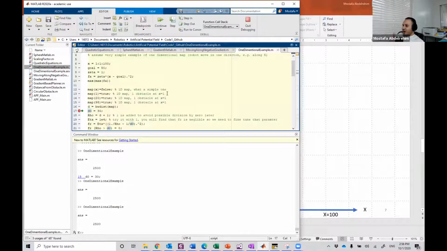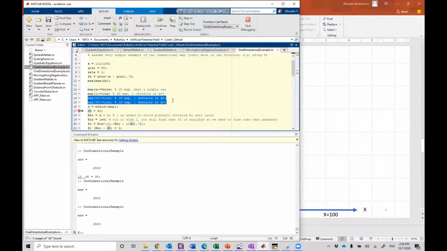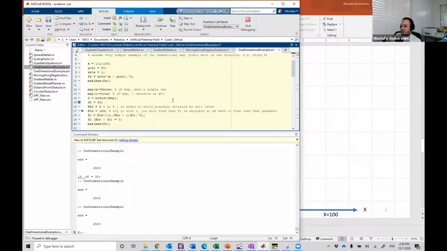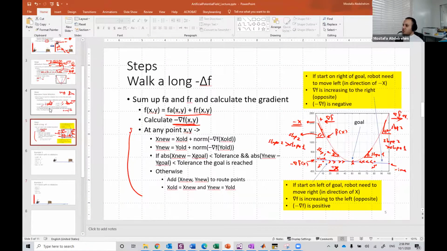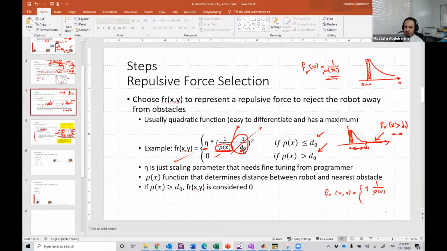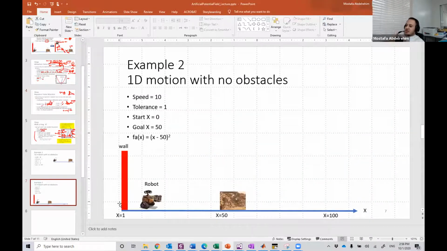So let's go back. That's a very good question, really, because we can test it easily here in this map. In 2D, it's really difficult. If you remember, guys, from last time, we usually choose that the effect of the repulsive force be 0 after some distance from the obstacle. For example, if the obstacle is at 1 here, we may choose that the effect of the repulsive force be 0 if we are at x equal to 20 or further, 21, 22, until we reach 100. But it's up to you.